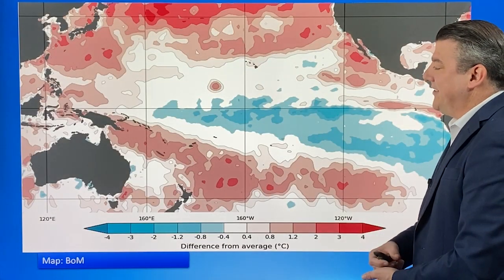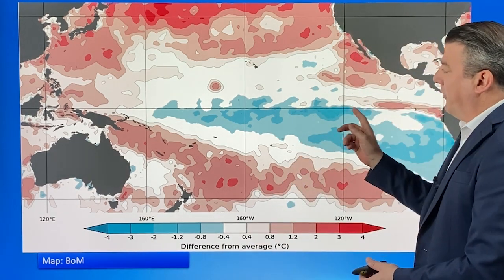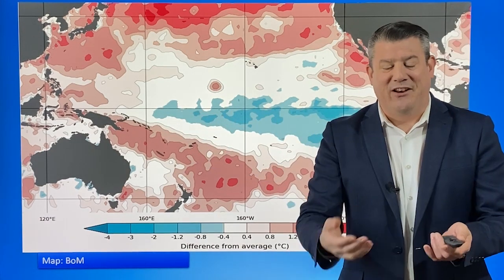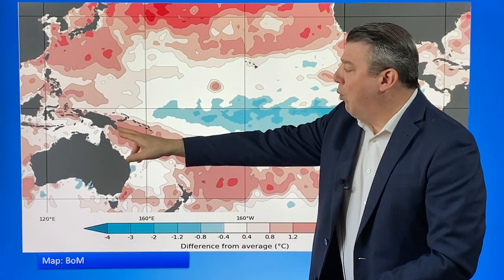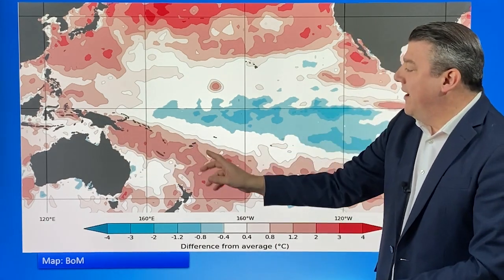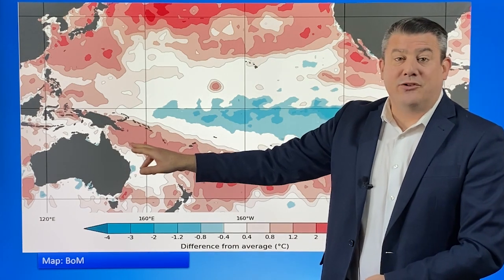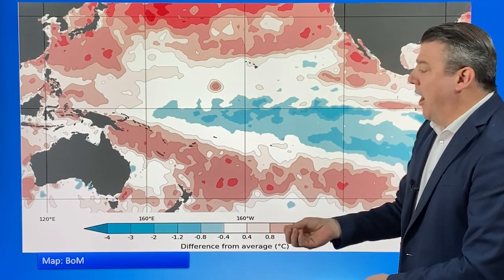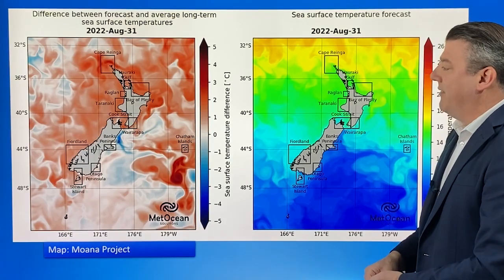This is the sea surface temperature map, also courtesy of the Bureau of Meteorology. It's normal to be seeing colder-than-average sea surface temperatures at the equator — that's what you usually see as we start to go into La Niña — and warmer-than-average sea temperatures in our part of the world, which is certainly what we're seeing. It means that in this zone here, especially the Coral Sea and down around New Caledonia and Vanuatu, this is a breeding ground for tropical lows as we go into spring. Around the New Zealand area it's still slightly warmer than average.